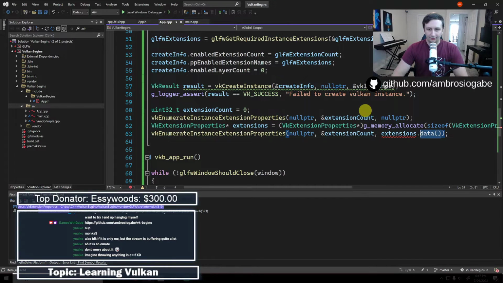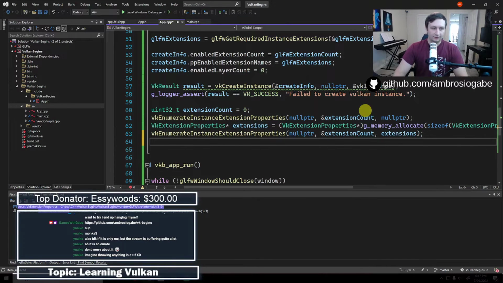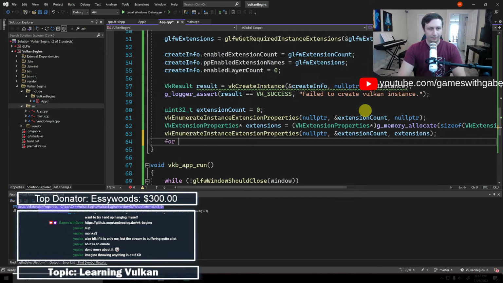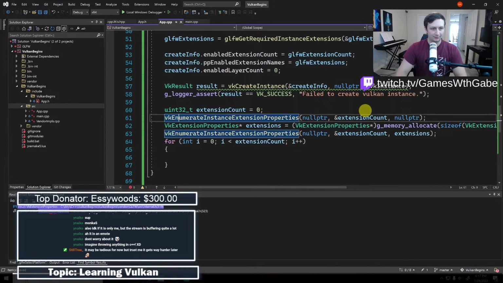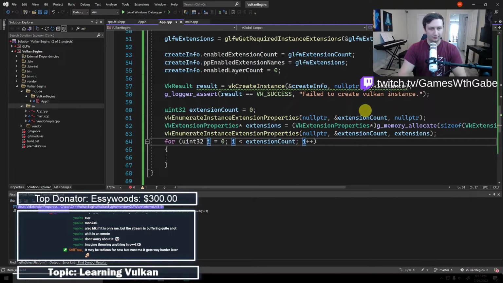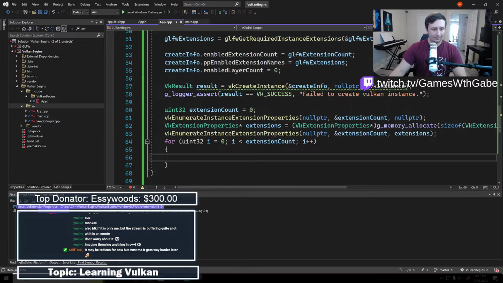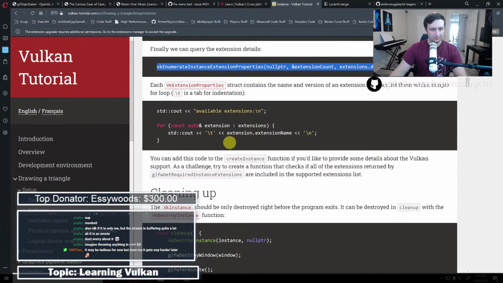So if I just do that, and we don't even need to do .data, and then we say for int I equals 0, till I is less than extension count, I plus plus, and since this is a uint32, we'll do that. And then what's he printing out? Extension name. Cool.